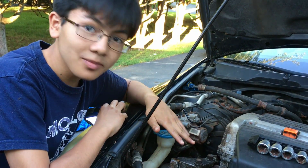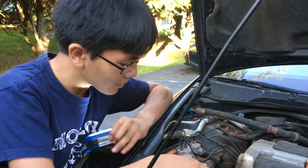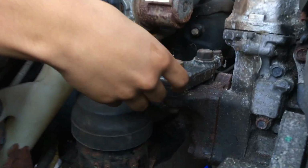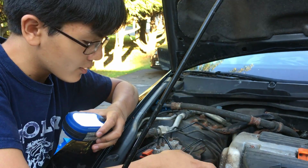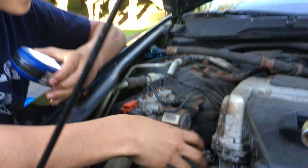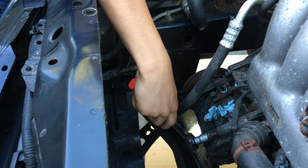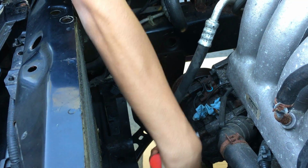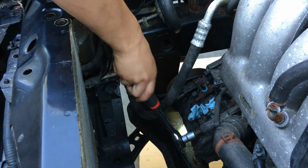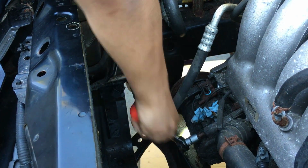Jacking it up gave us around an additional 1 inch of space, but if you need more space, then you can always take off the engine mount or this bracket right here. However, I should say that it may cost you more time, because when you put it back, it may give you a hard time properly aligning it. On the top, it looks like it's a bit stripped as well, so we're going to use a bolt extractor again. We have a bit more space here though, so not as big of a problem. When you take off the second one, you might want to hold it in case it falls.